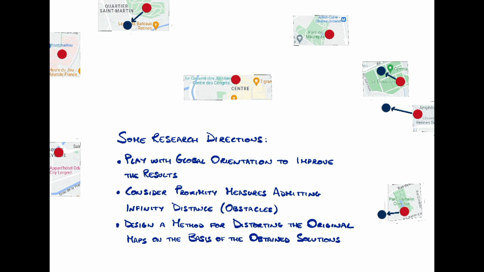And this can limit the optimization of the objective function. By rotating these axes, we realize that we can get better solutions. Of course, making an exhaustive search on all possible global rotations of the map may be too expensive. So we may lose all the advantages that we were able to get by introducing the orientations. But it's work in progress now. We are trying to see if we can predict in advance the best global orientation in order to get the best solution for the linear program.